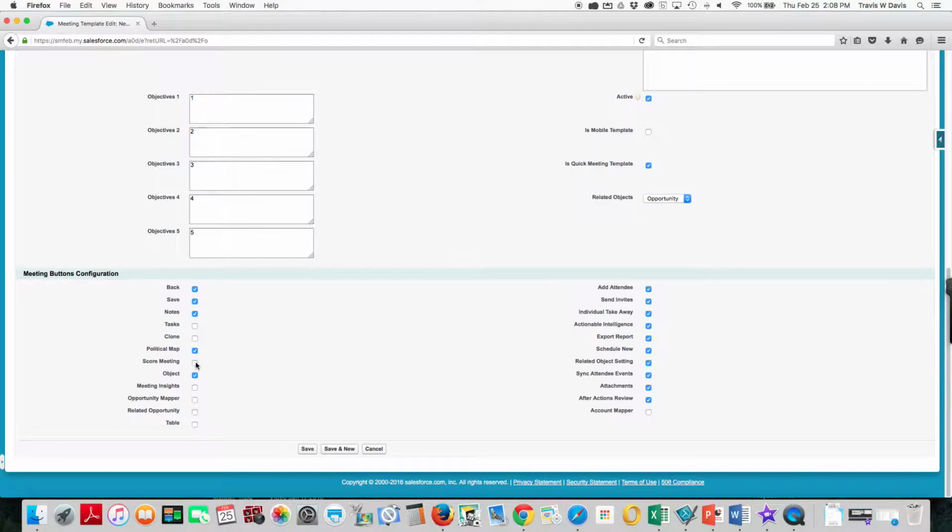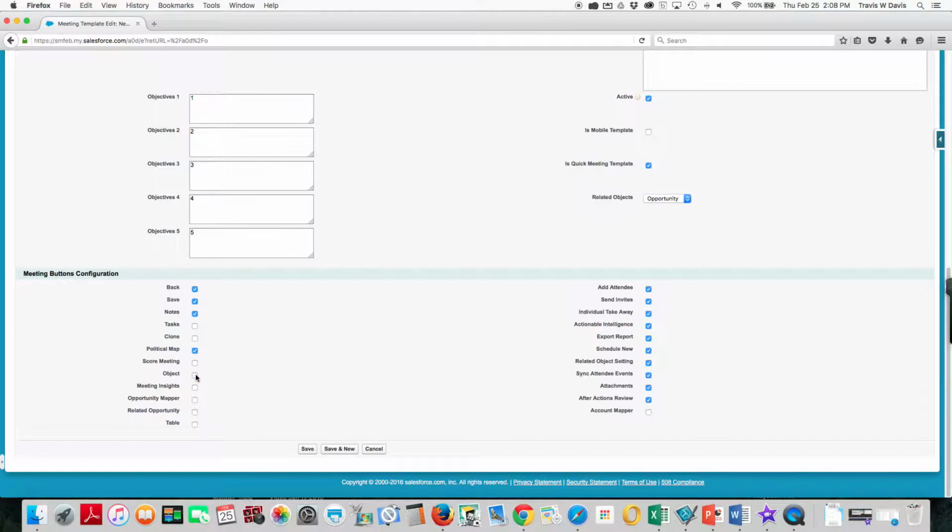And score the meeting. What this allows you to do is, if you've got a numerical system 1 to 5 or 1 to 10 on rating meetings, and then putting why this meeting is ranked or rated a 5, then justify it based on some verbiage, which you can pre-select. And that is score the meeting. Score the meeting pops up or is presented when you click on meeting completed on the meeting page.